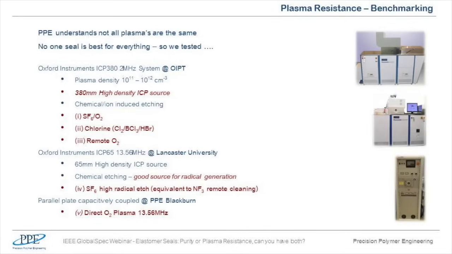When we hear the word plasma in the world of elastomer manufacturing, it's often not appreciated that not every plasma is the same. For example, in PECVD process, the plasma configurations are generally capacitively coupled, where the electrodes are parallel to each other, and usually electrodes are driven by an RF power supply. However, in PECVD applications, for example, there are often chamber cleaning processes required, which use a microwave plasma source to generate very high radical to ion ratios, which can be more aggressive for an elastomer.